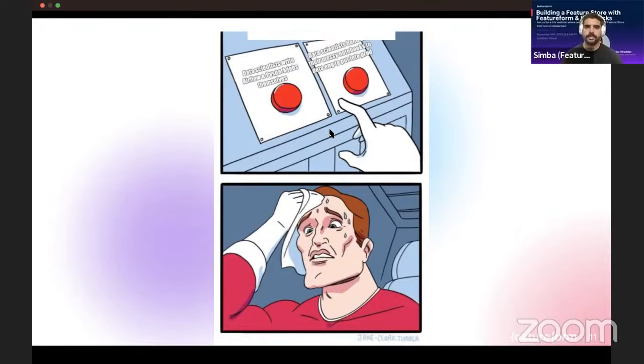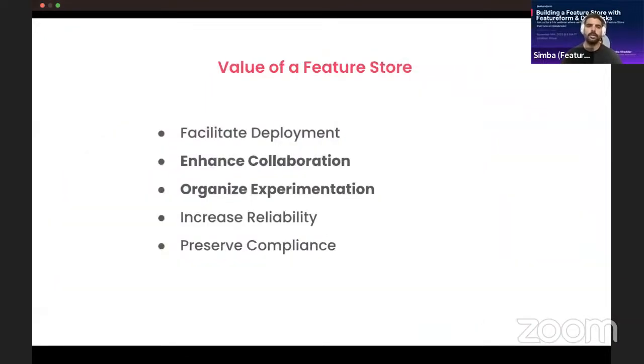So the next set of benefits from a feature store, I'll put them together because they're kind of related. One is enhancing collaboration, which means as data scientists, we can work together and share things and reuse things. And two is organized experimentation, which is much more about me, myself working, just making sure that my process is clean, understandable. Pretty much every data scientist at some point has looked at a training set that they built and been perplexed at how they even built it. Like, what steps do I need to run to actually rebuild this thing?